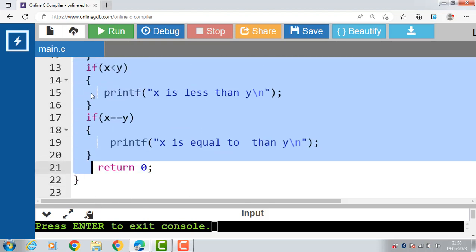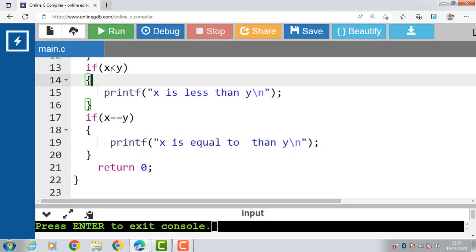Then control transfers to the second if. x is 12 and y is 14. 12 is less than 14, the condition is evaluated to be true. Then the statement inside the second if is executed: x is less than y.